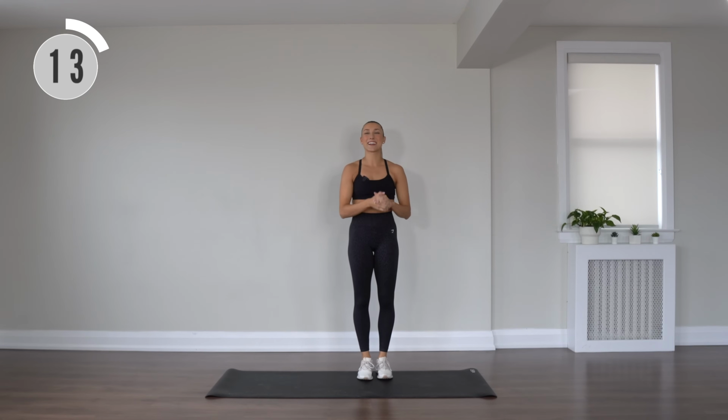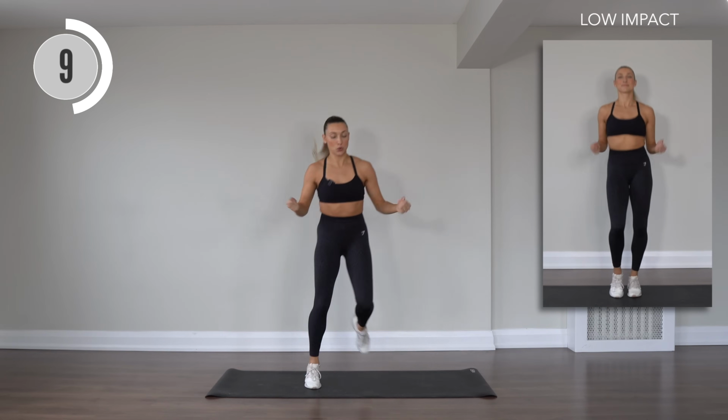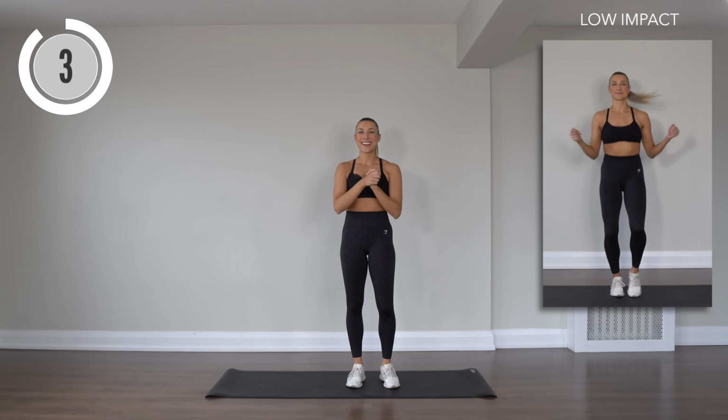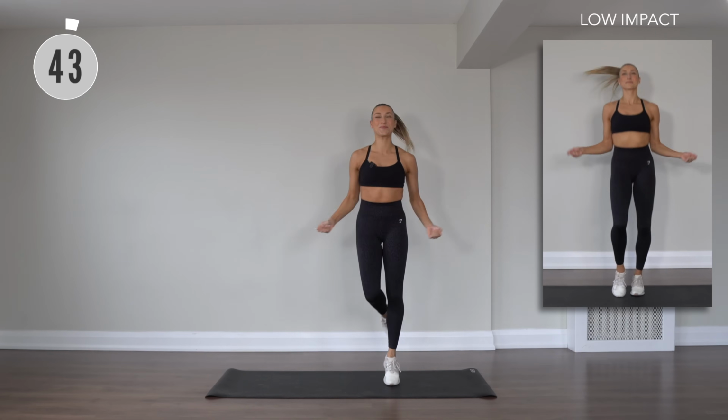All right, take a little breather. Next up, we have skips, two per side. One, two, one, two. Good, if at any point you need to take it at your own pace or do the modified low impact version, then you can make this workout your own. Let's go.